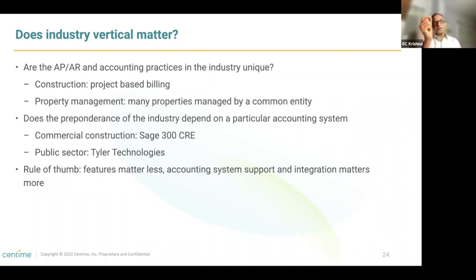By and large, the process looks the same, from the chart that we showed you earlier, but there are some nuances and there are some unique things that happen within these industries, as you all know. And sometimes those unique things are better supported by an industry-specific general ledger, right? I've highlighted Sage 300 CRE. It could be that you have Blackbaud in nonprofit and so forth, Genzabar in education, things like that. So just please keep that in mind, that you're really focused on an AP/AR system that might implement a standard process, but really, once again, focus on your industry, to do its thing.